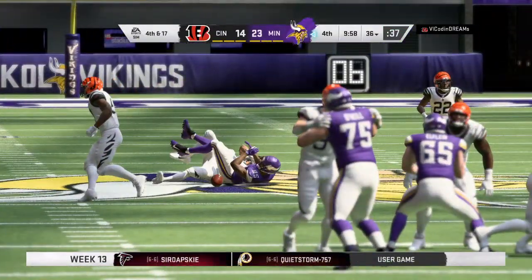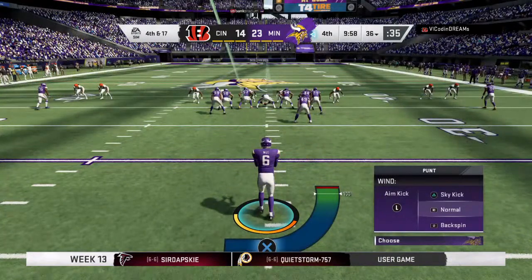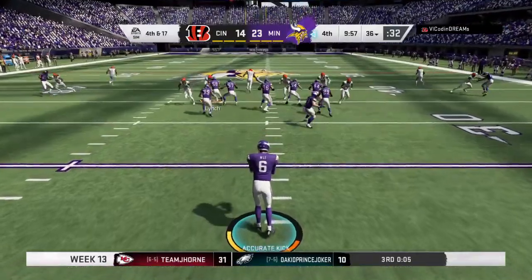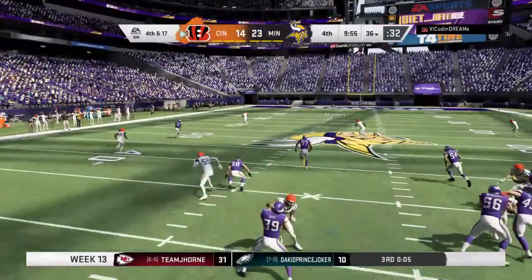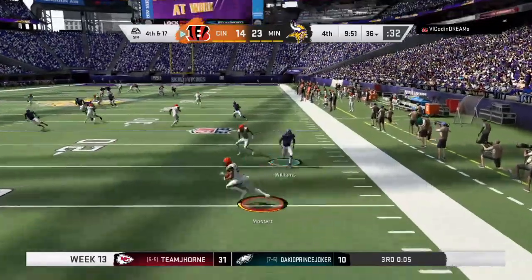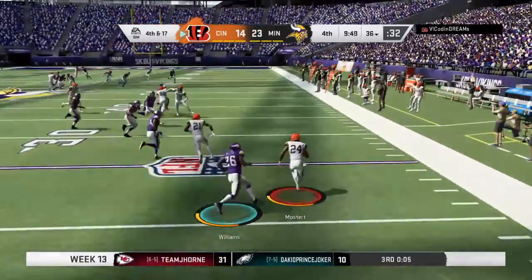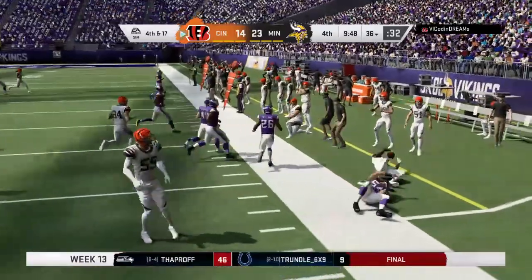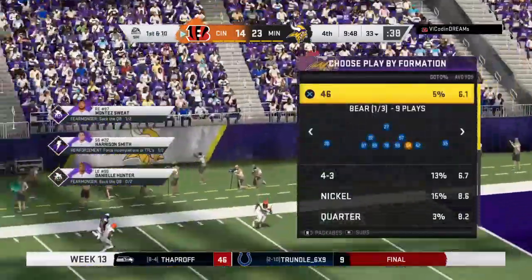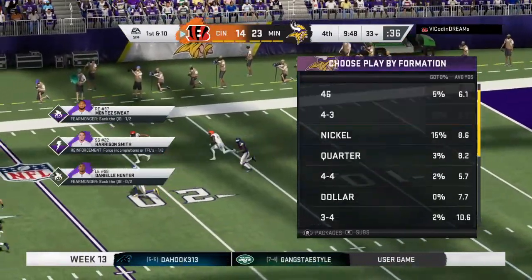Has to be a little frustrating for them because they know that if they pick up a first down there and continue to eat away at the clock, it really increases their chances of closing this one out. Now they're likely going to have to give the football up and sweat it out on the sideline. And it's taken in at the 9. So a change of possession here on the punt. And the Bengals will take over here 1st and 10.